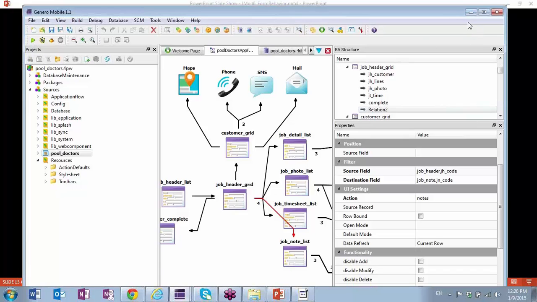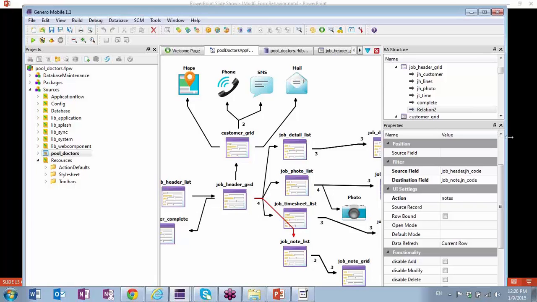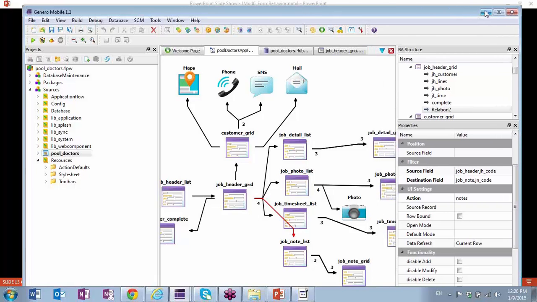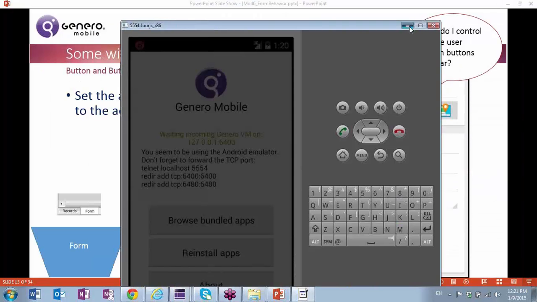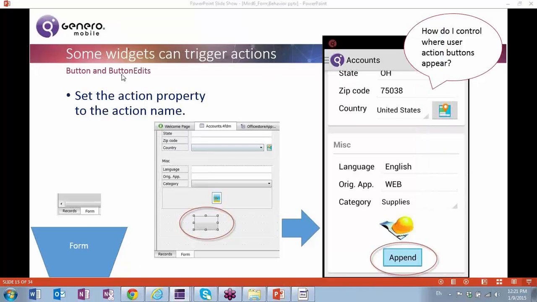I'm going to keep that open actually, because in a few minutes we can come back and I'll show you the rest of that. There's some other interesting properties there that we can talk about. All right, so let's see what else we've talked about. Button edits, I'm going to hold off for button edits because a little later in this chapter we're going to talk about Zoom forms, and we'll see a button edit when we talk about Zoom forms. So I'll just hold off on that one. So let's see what's next.